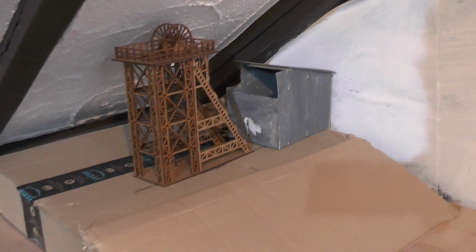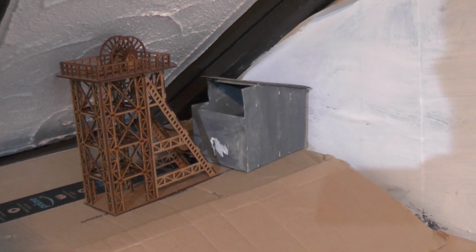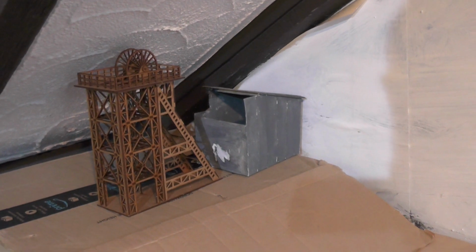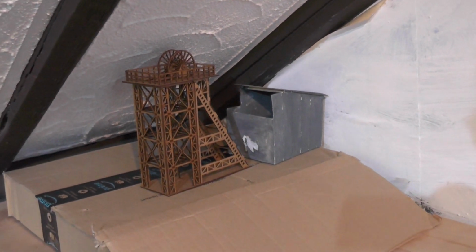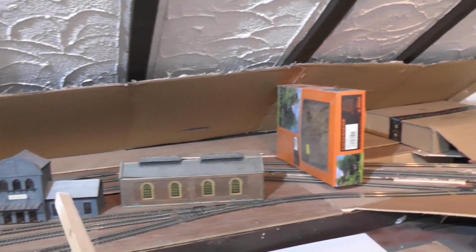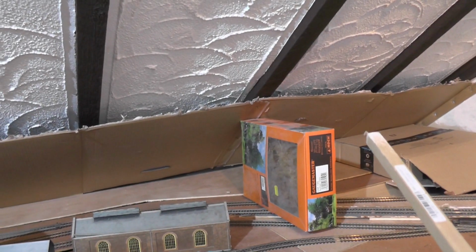The winding house there used to be the top station of my cable car, but I'm going to paint that up and it can be the winding house for the pit head. There's the box all cut up and opened up. It'll be interesting to see now how I'm going to paint it.